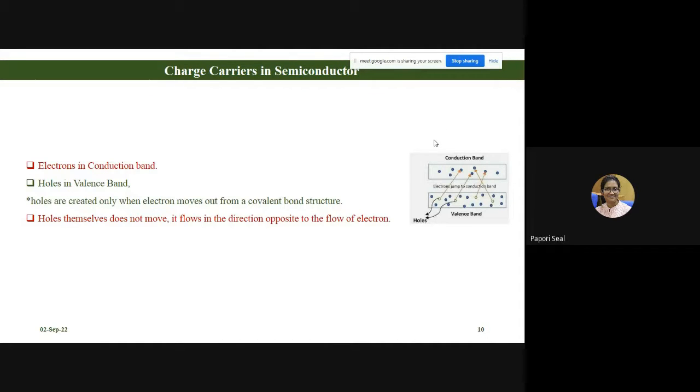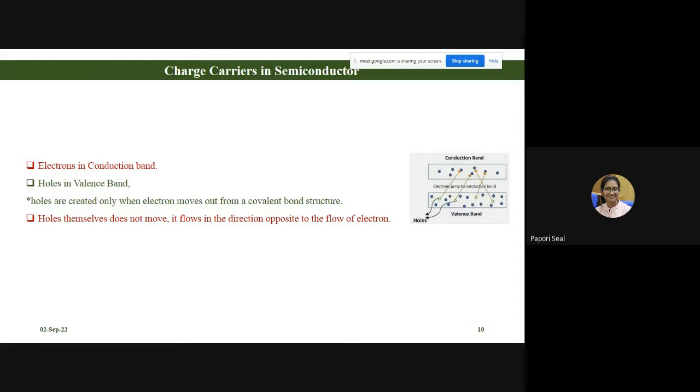What was conduction band? Empty states, available states where electrons could be, but there were no electrons. Now these excess electrons, because of giving pentavalent impurity, that is 5 valence electrons, will move to this conduction band where we have available states for electrons. Now there are enough empty states, so electrons will keep moving here and there. So these electrons in conduction band are charge carriers, but not electrons in valence band. Electrons in valence band are never charge carriers, because they are bound to a covalent bond structure.